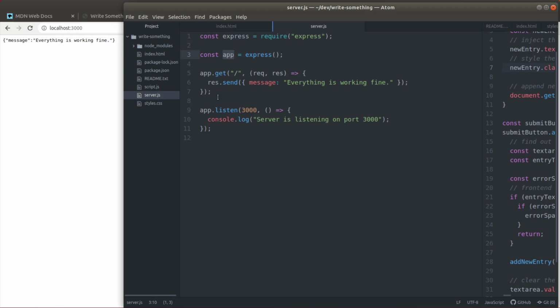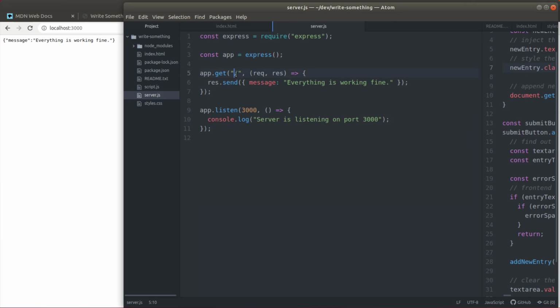So when you hit certain routes on the server, it's gonna do something. In this case, the route is slash. This is the root route. This just means you go to the domain, colon the port, slash. The slash is optional there. You could have slash if you want. But it's gonna redirect without a slash.